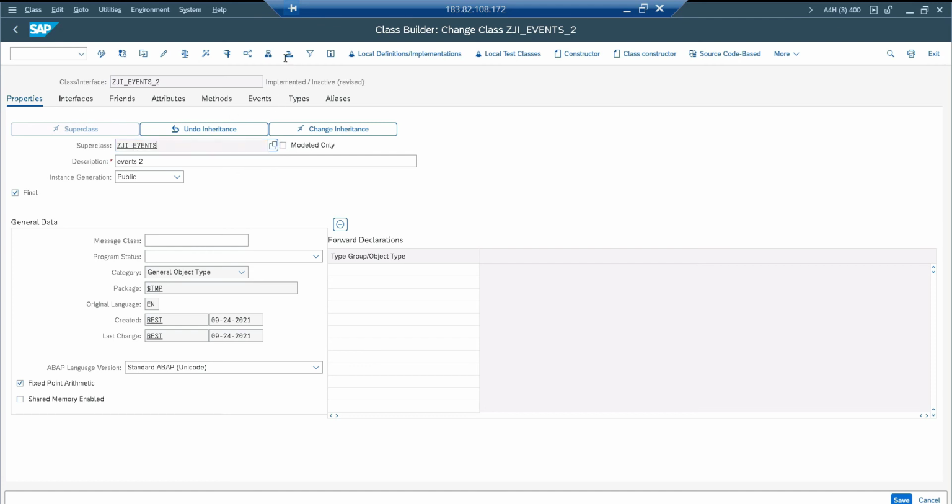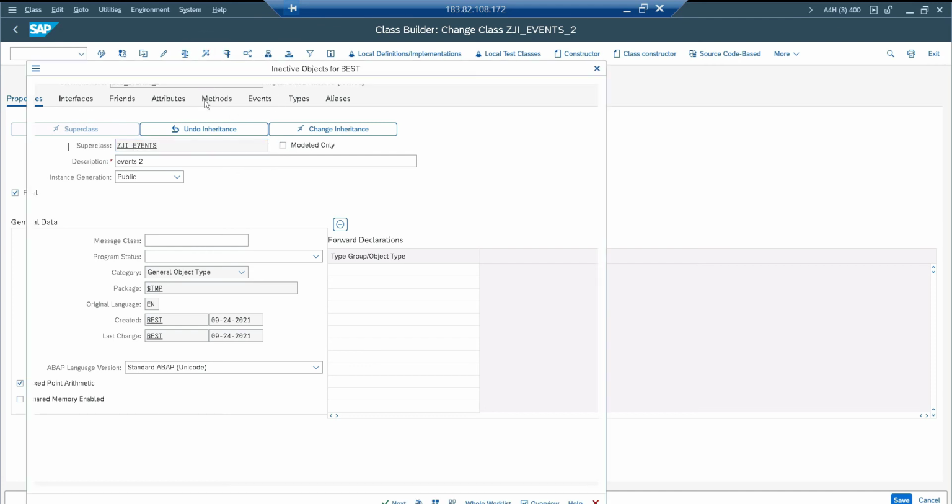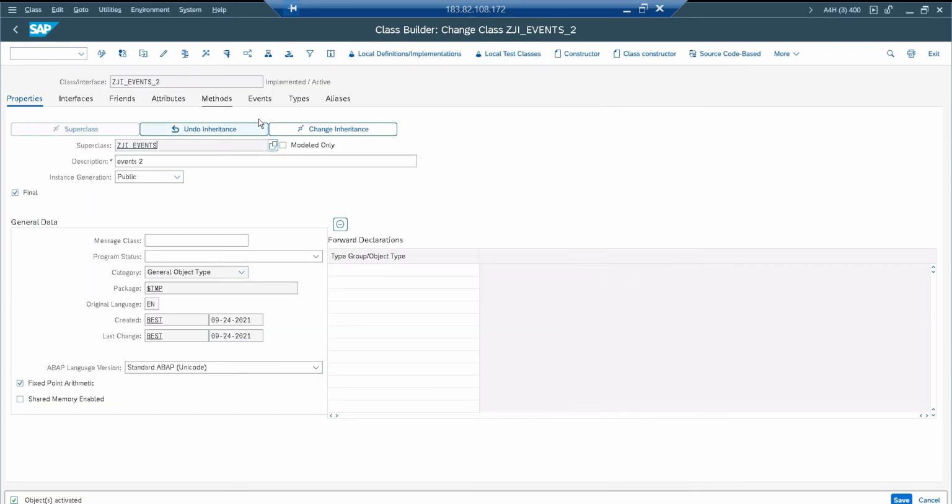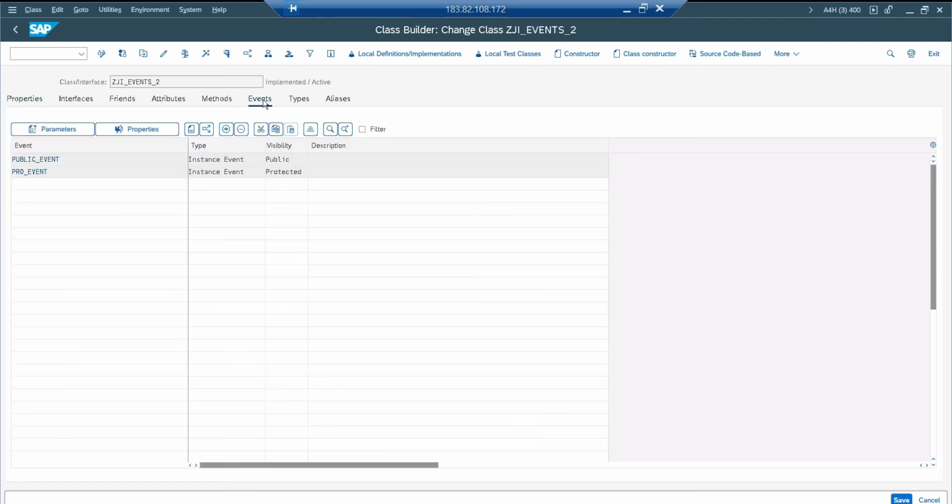Activate it. So now what will happen? It derived only the public and protected events from your superclass. Only public and protected, not the private. The same way your attributes and methods work in the inheritance concept, events also follow the same rules. Clear?